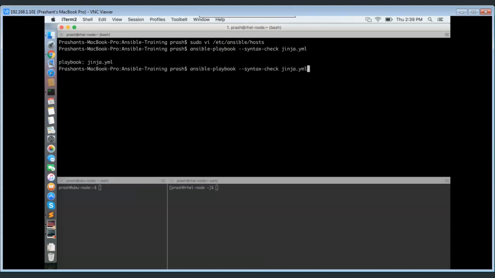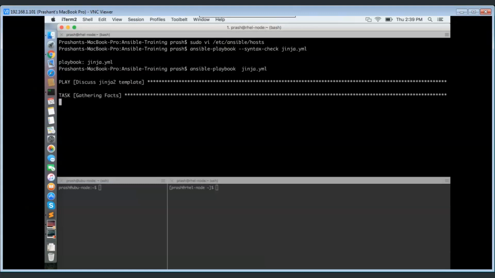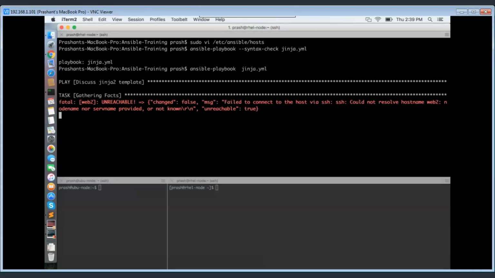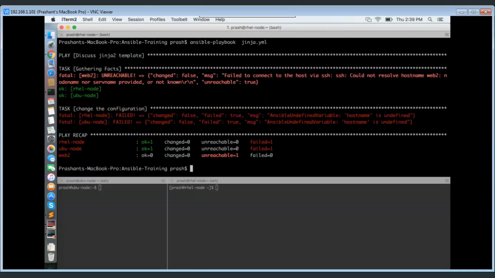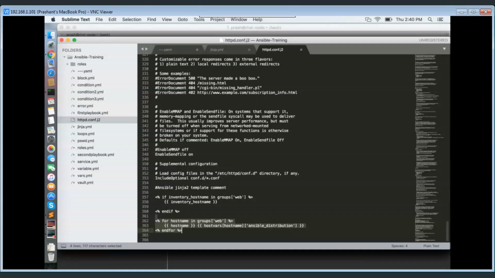All good. Web2 unreachable, that's fine. Failed: Ansible undefined variable hostname. Okay.